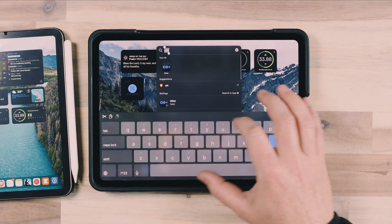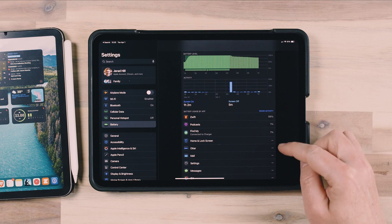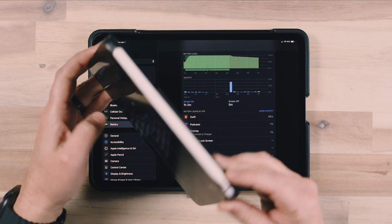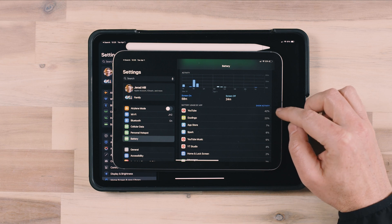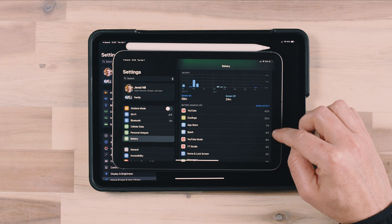First of all, it's likely the apps that you have running on your iPad. Some of them are running in the background and using a bit of your battery, and they can be resource intensive. The first thing you'll want to do is go into your settings and tap on battery. It's going to show us our overall battery usage and the apps that are contributing to it. On my iPad it shows 42% used on YouTube and Duolingo 23% — those are apps I used last night. There are also other apps using a little bit of battery, such as Spark for email using 6%, which means it's checking email in the background and keeping my email app up to date, even though I'm not actively using the iPad.